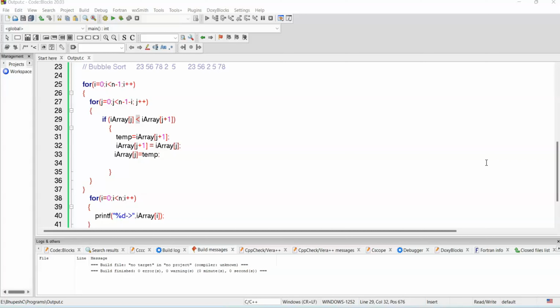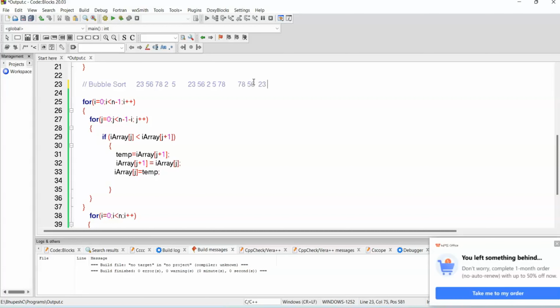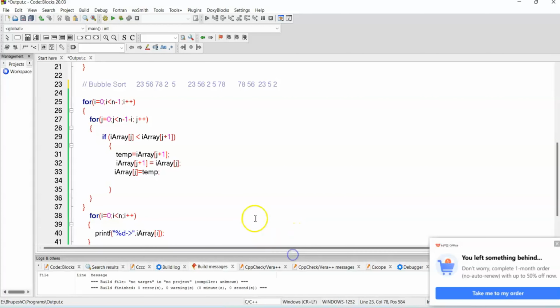That is very true. But suppose all the elements come in sorted, and the computer doesn't know that. For example, the elements are 78, 56, 23, 5 and 2. It is already coming in sorted form. Now I am checking each time, running this algorithm, whether it is bubble sort, selection sort, merge sort and so on. So what is happening? I am simply wasting my time.